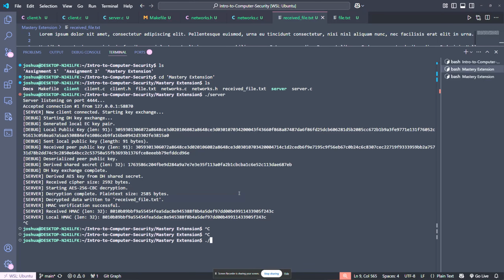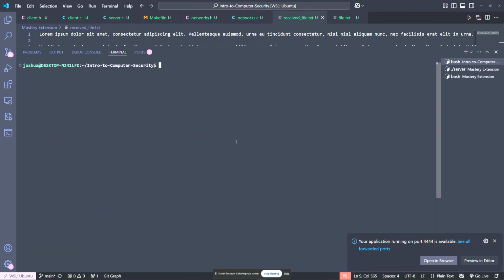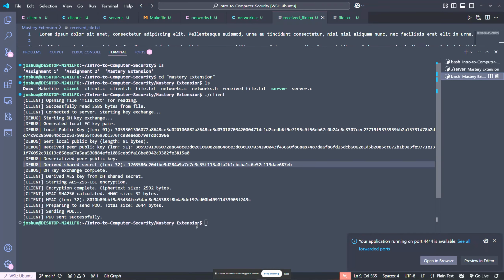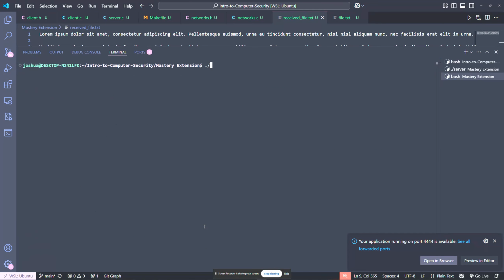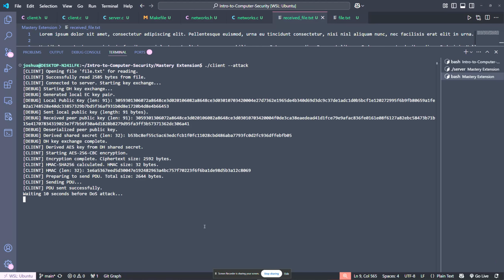All right, the last thing we're going to touch on here is running the server again, and now we're going to perform this attack, this little code. We're going to use this flag called attack.